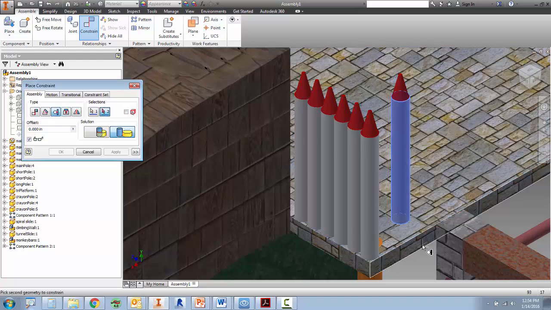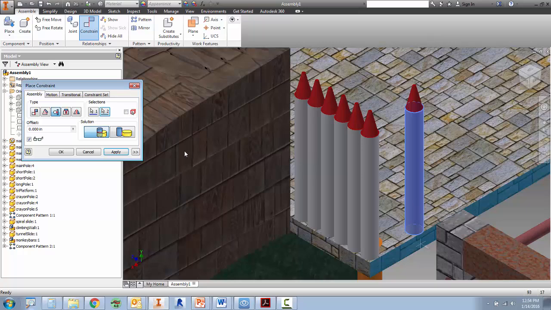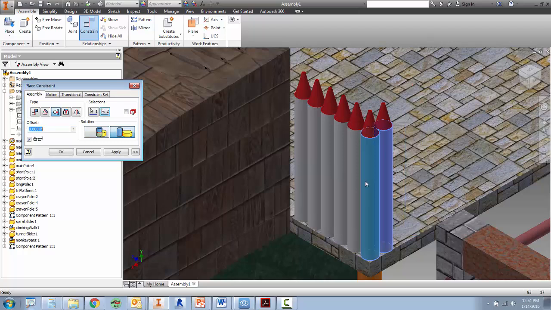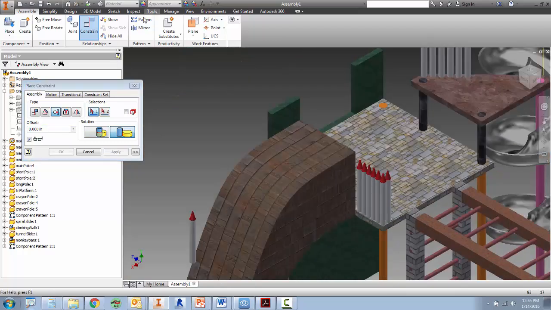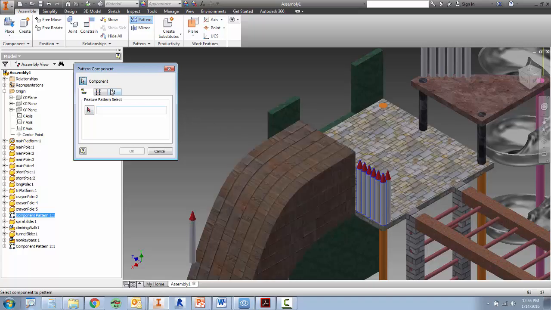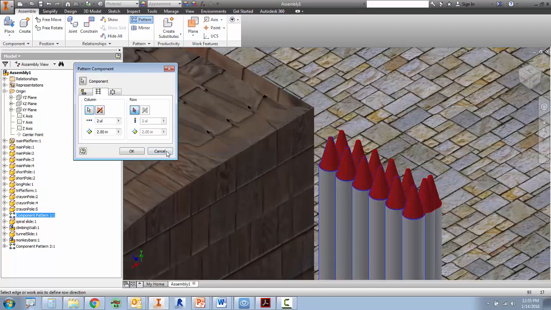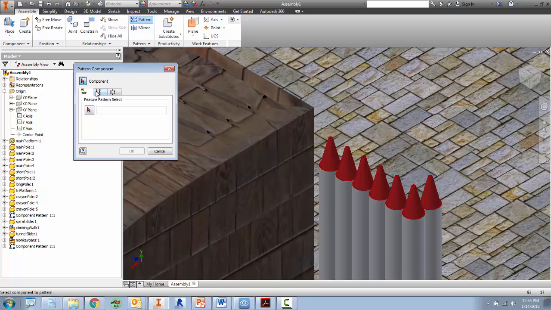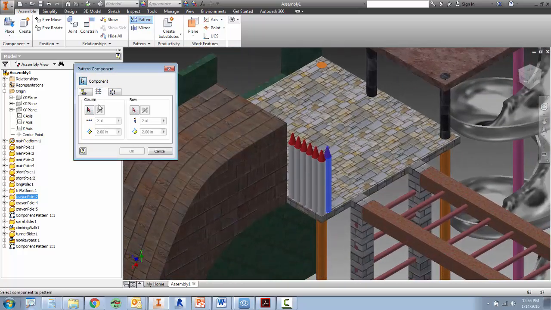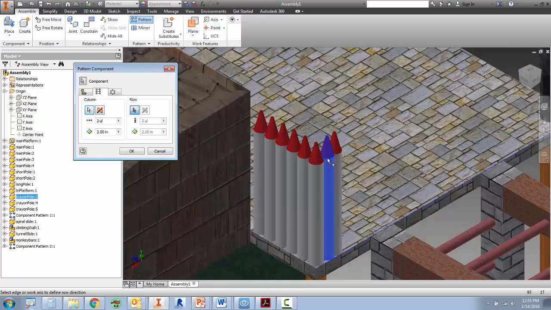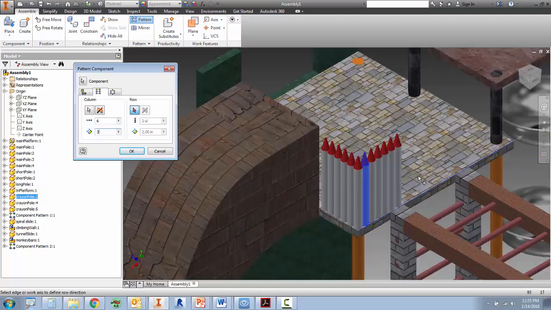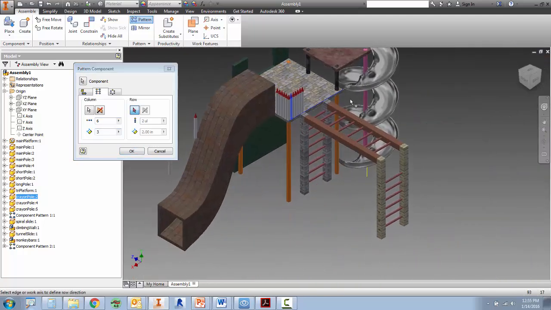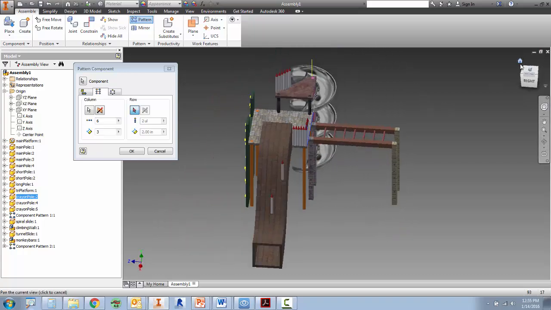So the tangent constraint, you would make it inside there. And then this last one would go on the outside tangent to this one here. Because if you were to try to pattern this across, you can see it's making a whole little army of them. So for the pattern, we take this one. And then when we go to pattern it, now it's just taking multiples of that one there and spacing it across. So, that's it. That's the platform and the slides and all the different parts. Good luck.